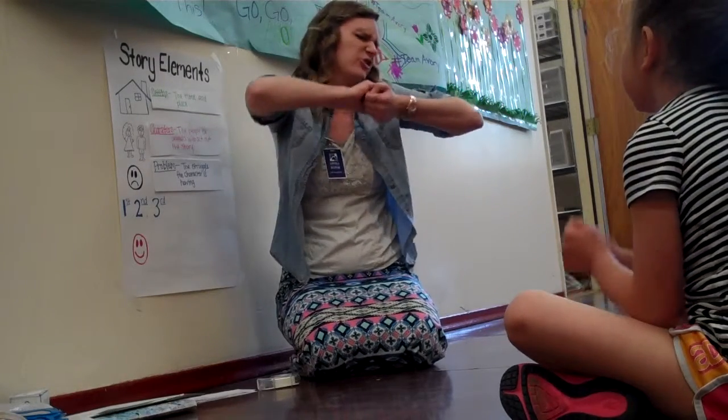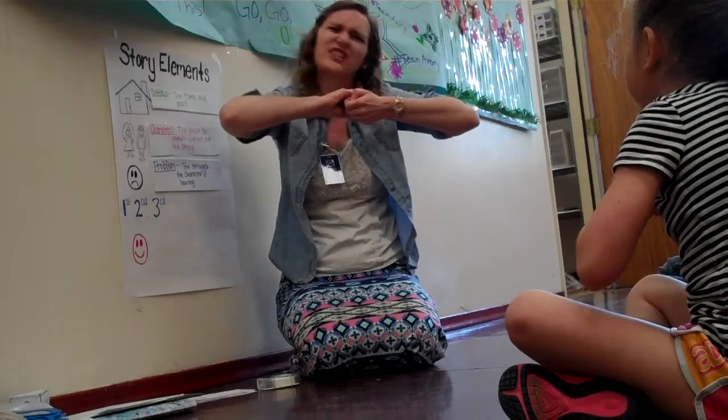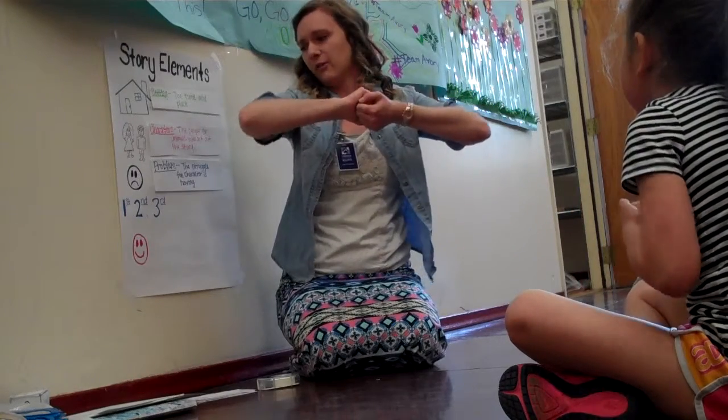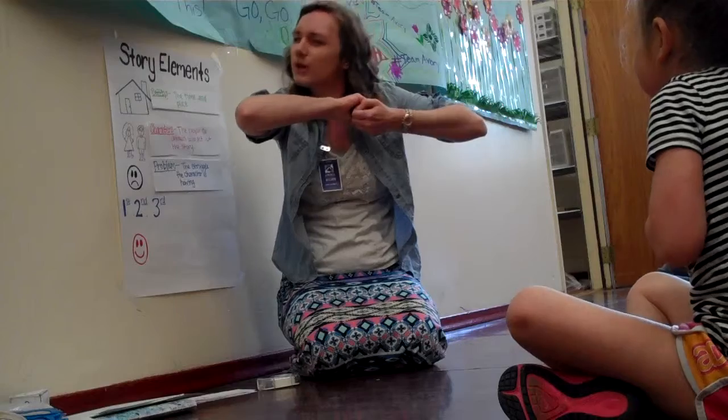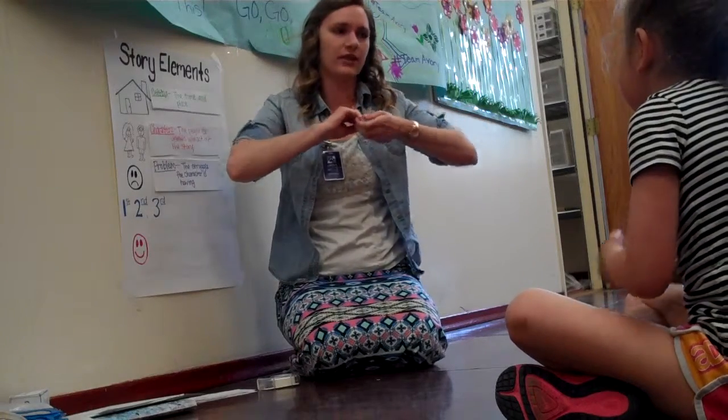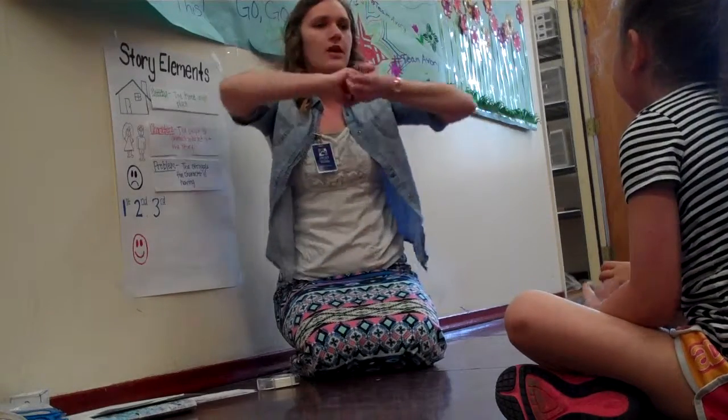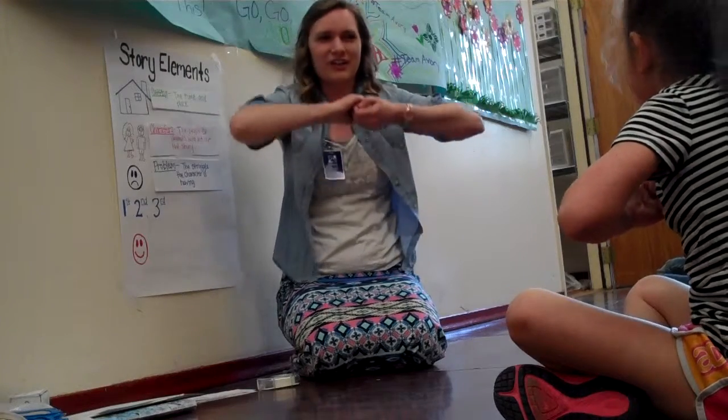So for problem, we're going to put our hands together for our hand motion. We're going to try and pull apart as hard as we can, but they're stuck. We can't get them up. So we're going to do that where we say the problem is the struggle the characters are having. So let's do that all together. The struggle the characters are having. Very good.